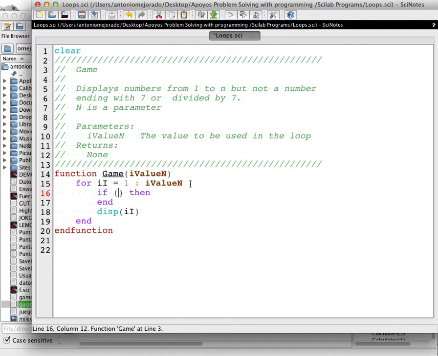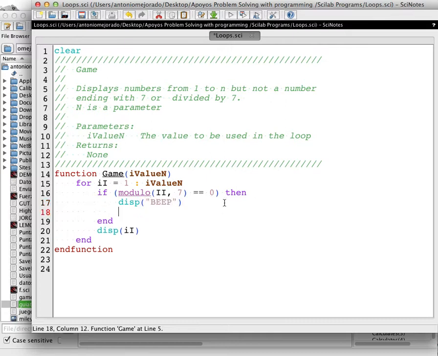So if the modulus of the number divided by 7 is equal 0, that means that the number is divided by 7. So we're going to use modulo of I, comma, 7. If that is equal 0, then you gotta display the message beep. Otherwise I will display I.